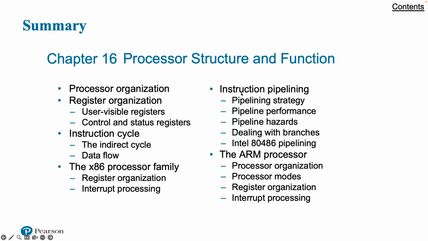We'll talk about instruction pipelining. And so this is how you're trying to create a lean, mean ability to do a lot of commands, a lot of operations, one right after another, or depending on how the CPU is set up, maybe having multiple cores that you divvy some of that up. And then finally, we'll talk about the ARM processor, the processor organization, processor modes, register organization, and interrupt processing.